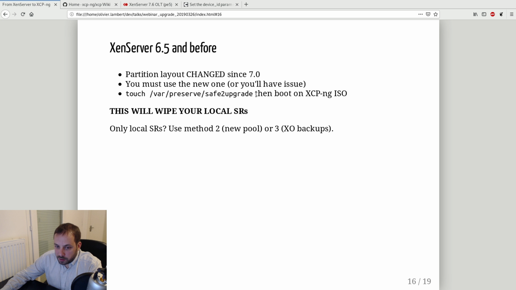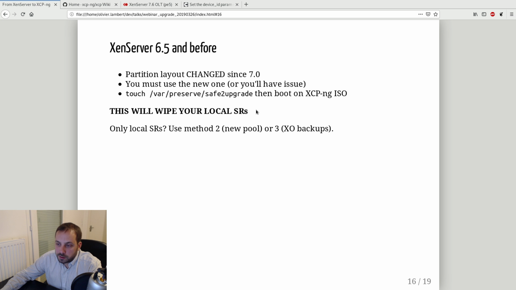Also, because this will format the disk where XenServer is installed, if you have a local storage on this disk, it will remove this local storage. Okay, so really be careful with that.